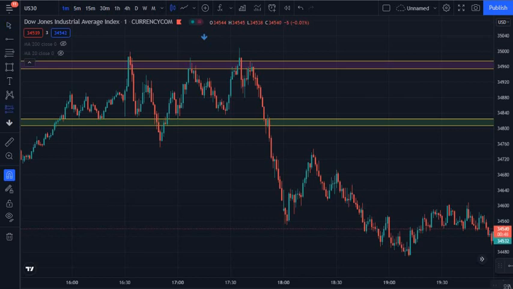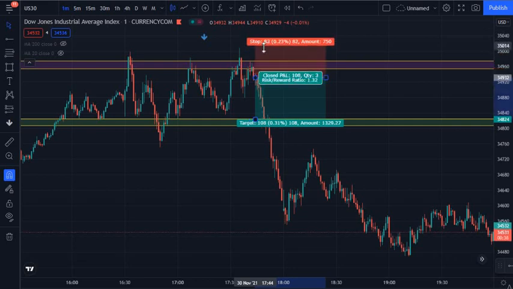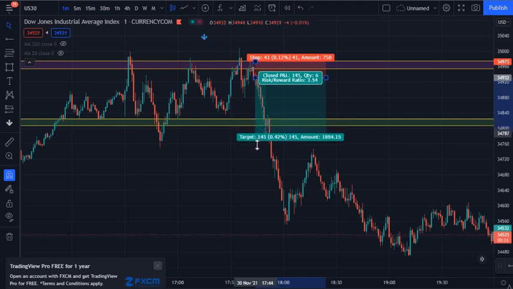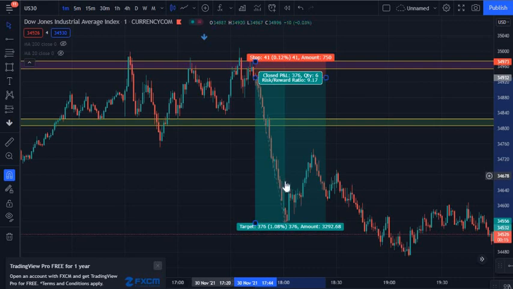The short position, sorry, and you will probably want to enter with an impulsive entry here. There was going to be a stop loss, and look at that risk to reward ratio, a very beautiful risk to reward ratio. And if you did hold it and waited for this to play out, this is how this trade was going to play out. And look at that risk to reward ratio, it's a very beautiful risk to reward ratio.